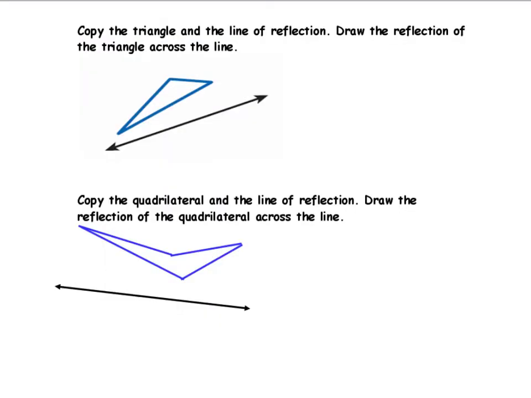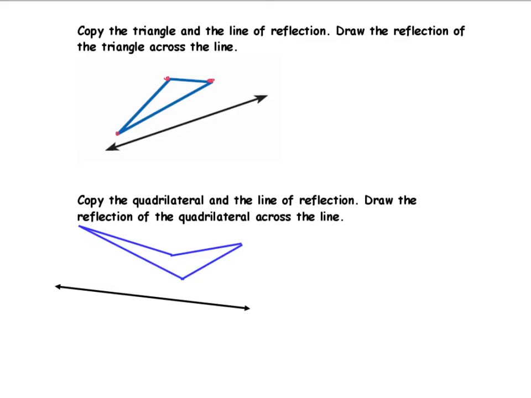All right, so we're going to use that definition of a reflection to help us draw the reflection over a line. Okay, so this is where you're going to need that ruler that I said. First, what's going to happen is you're going to copy the triangle down, and hopefully if you printed out the notes you already have a copy, but you're going to copy the triangle, the line of reflection, and then I want you to draw the reflection on the other side. So what's going to happen is you're going to plot your points at your vertex right here, here, and here. You're going to draw, using your ruler, a line that's perpendicular to this line.